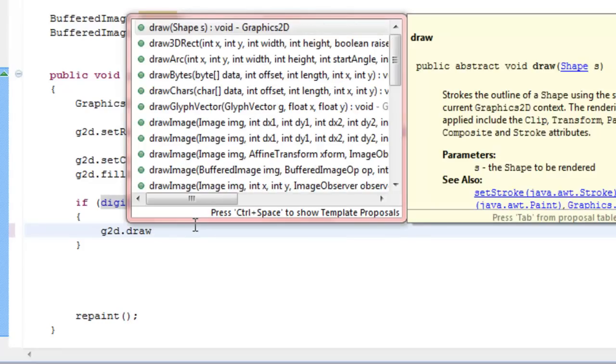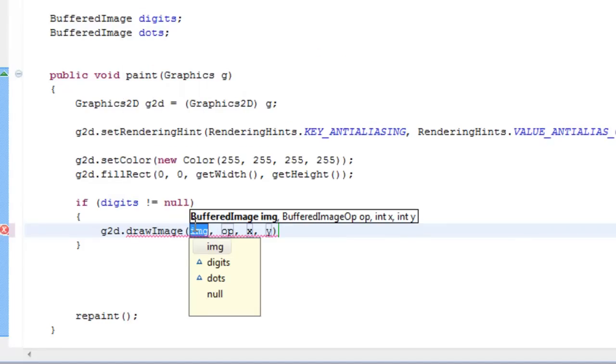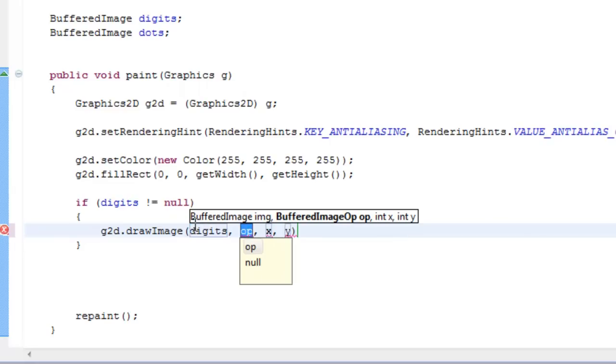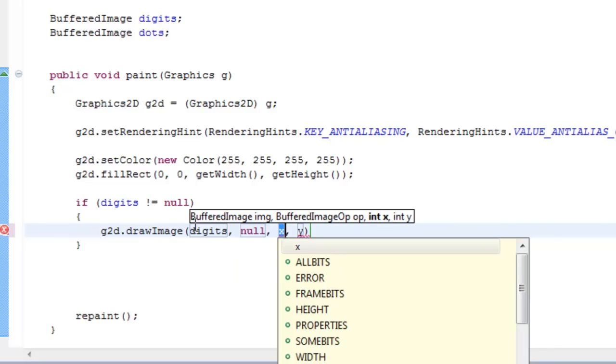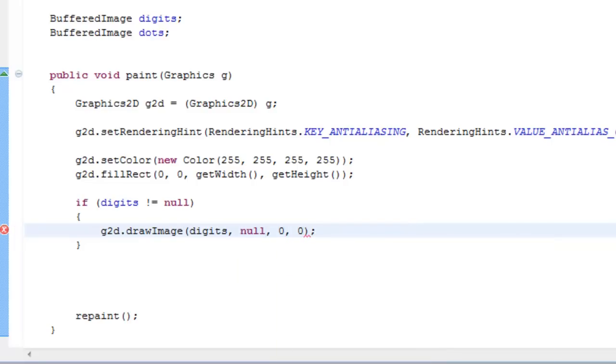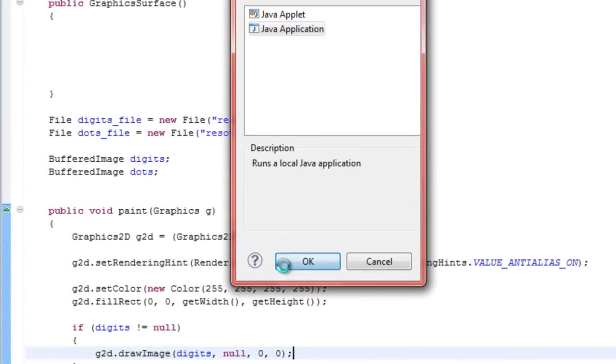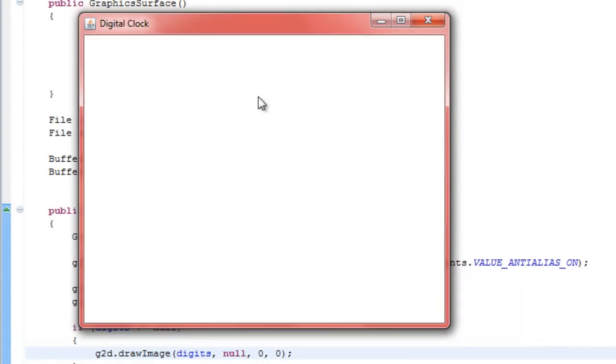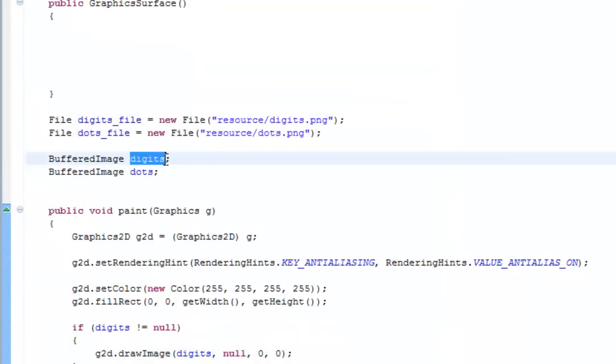Then say draw image, and then digits. The buffered image op is some effects you can put on them. I've never used them, so just null and then 0, 0. When we run it now, you can see there's nothing because the buffered image is equal to null.